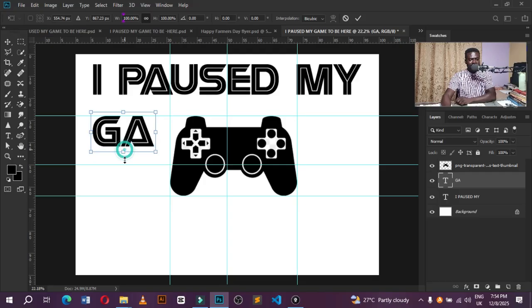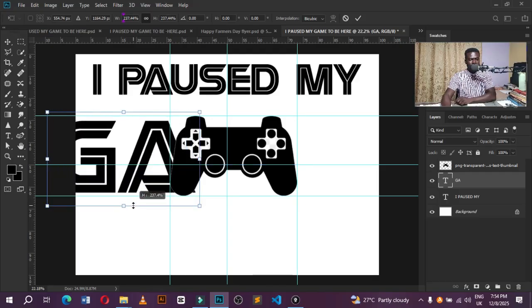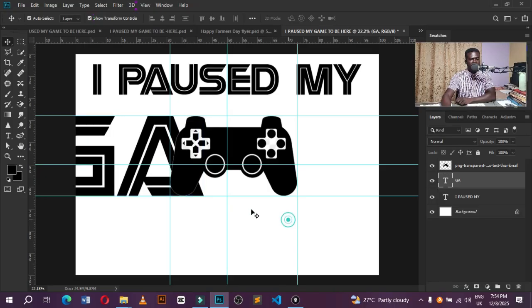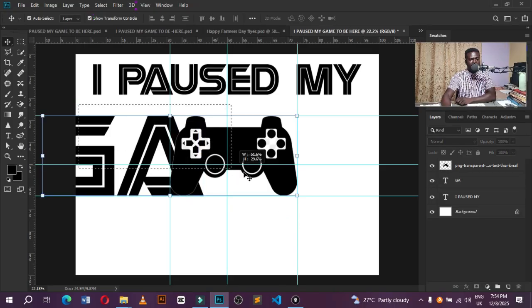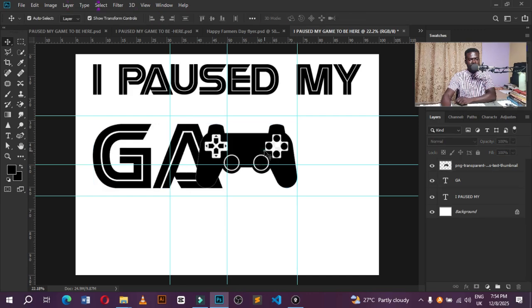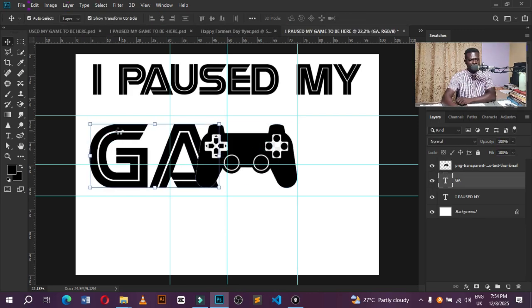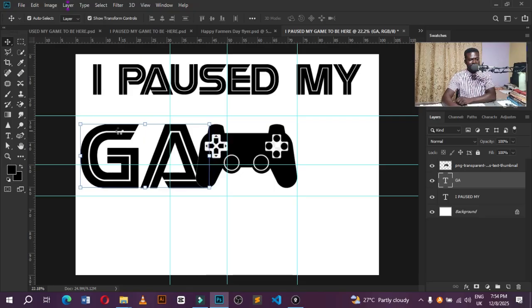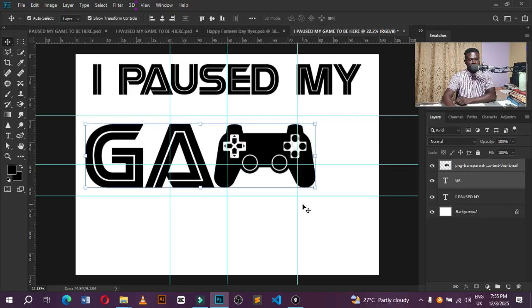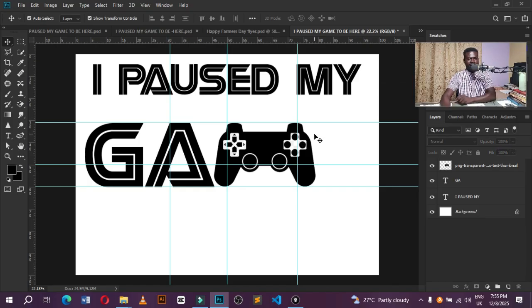So now let us increase the size of these texts like so. All right. Now I'll select all this and then resize. We need a uniform size for this element so that our work will look more professional. Yeah, this is cool. Now we are left with the E, the last letter here, E. So let us duplicate this.